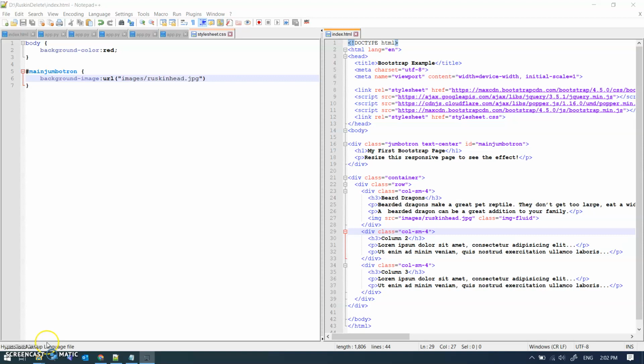I now want to talk about these columns and rows and containers and so on that we've got here. First thing to notice is this has got 3 columns because there's 3 classes called col. If you have columns, they need to be inside a row. Also, your row needs to be inside a container.